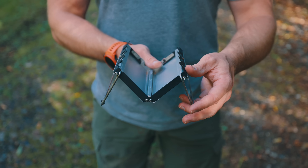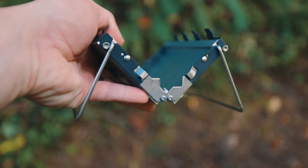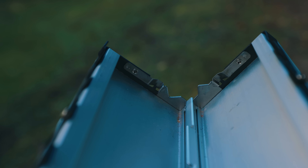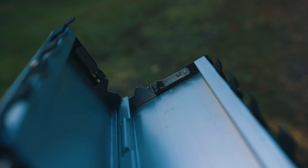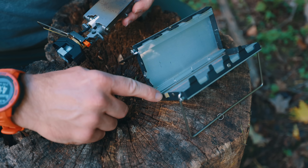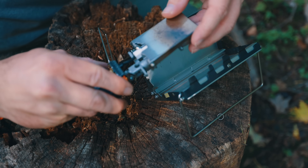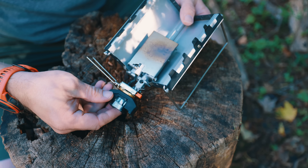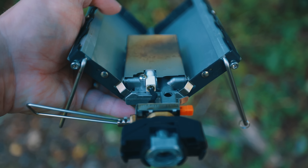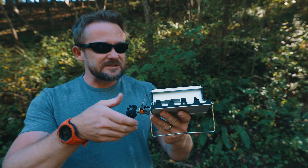With the stove structure, you can see that the legs themselves pop out, and the stove opens up like this. Right here we have two springs, and that's where the stove connects — it connects into these spring plates and locks into place. This is how you connect the stove to the stand itself. You can see that you have the spring plates here, and on the body you have two slots that lock into those spring plates, just like so. It all locks together. If you want to release the stove from the stand, push in on those spring plates and it will pop off. Once you have the stove and the stand interconnected, they are stuck together — you can pick the stove up by either the stove itself or by the stand.